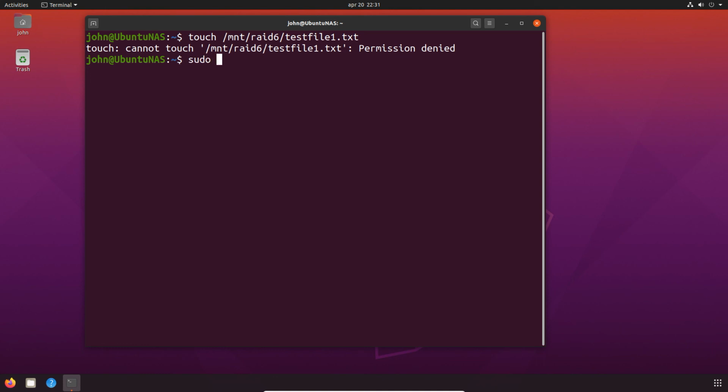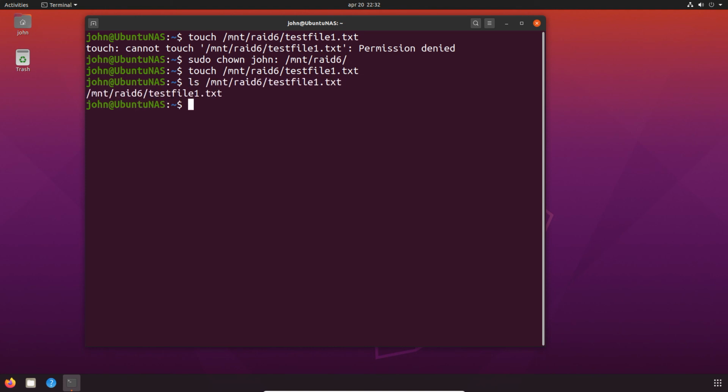So obviously I'd like to fix this, so I'm going to do a sudo chown username colon and then space /mnt/raid6, the mount point, and now I'm going to go ahead and try to write that file again and show that I don't get an error because I now have permissions. Isn't that a glorious thing to have permissions? And then we can just list, and we can see that I have my test file. I can also list directly, and we can see the other test files. So we can see now we have all the files that we created earlier.